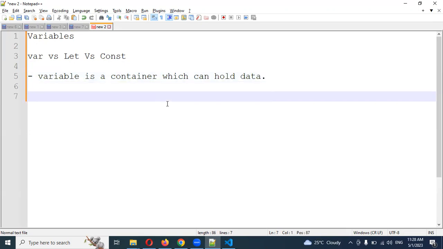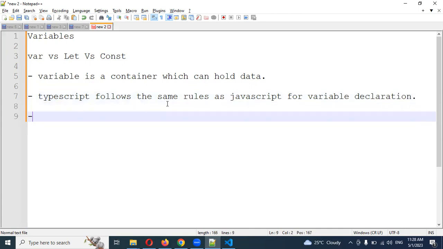And TypeScript follows the same rules as JavaScript. How JavaScript follows the similar format rules for variable declaration, TypeScript also follows the same rules.